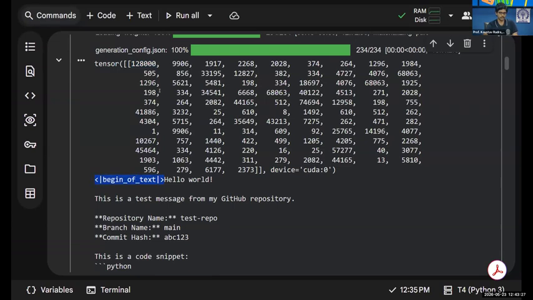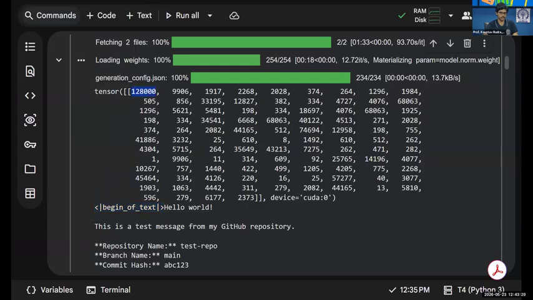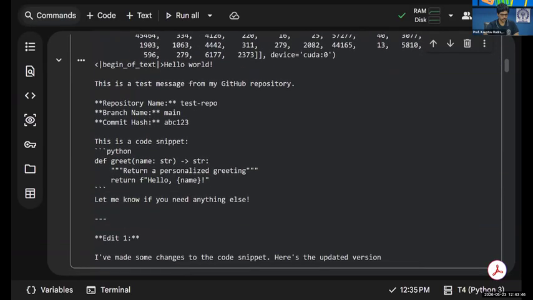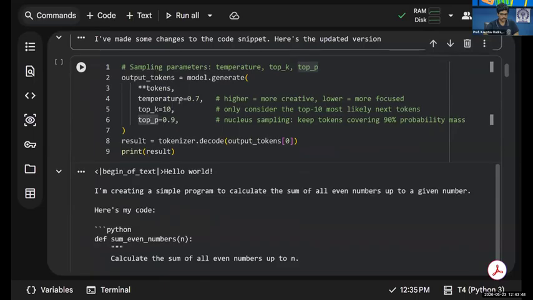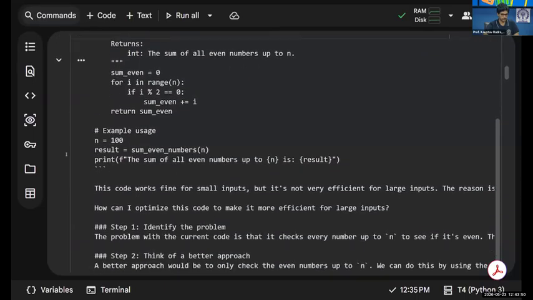This is actually a special token, 128000, which denotes the beginning of the prompt. It was added automatically by the tokenizer. When we give a prompt like hello world, that was 2 tokens, and this special token was added automatically by the tokenizer. Okay, so that was all about model.generate.